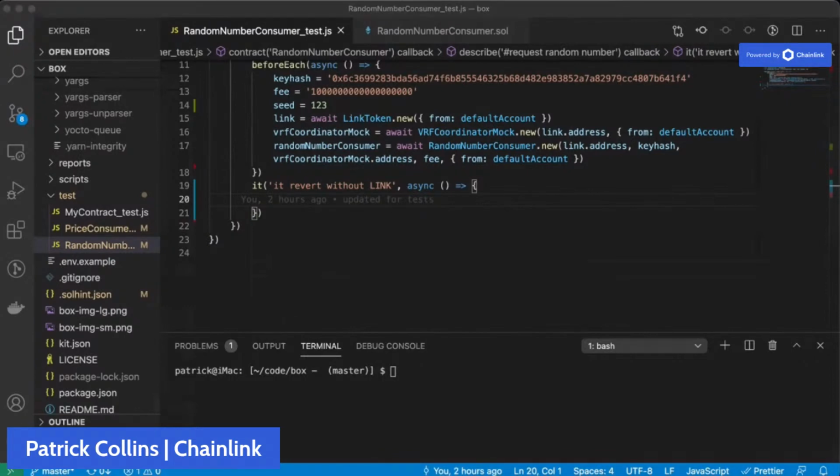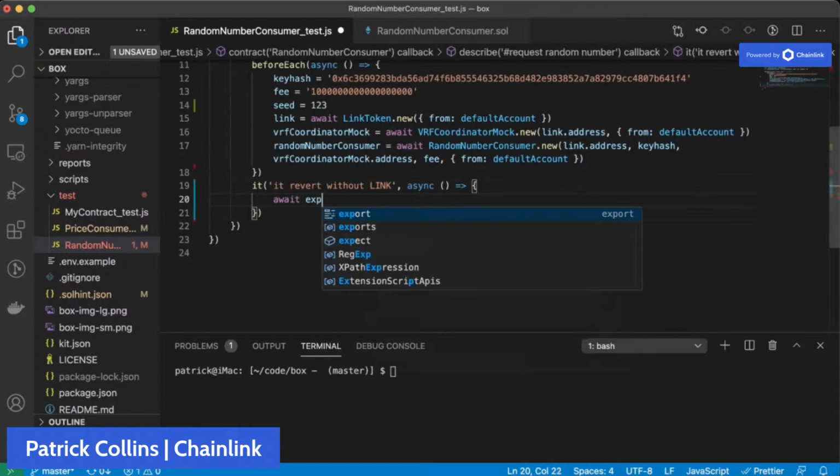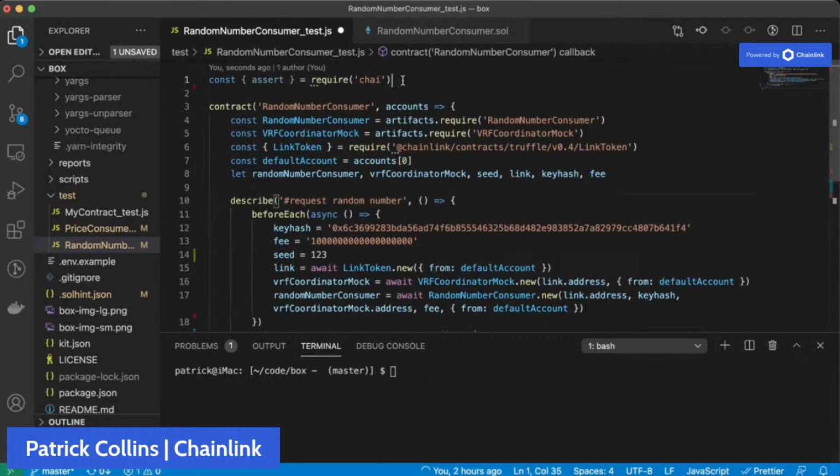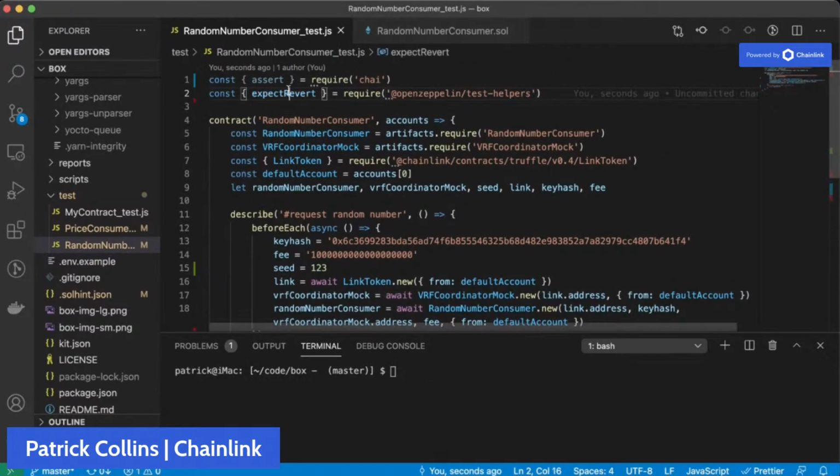And so we're going to have it revert without link. If we try to call a function, we would expect it to revert. So we're going to call await expect revert, and we need to add the OpenZeppelin test helpers, which we want if we use expect revert.